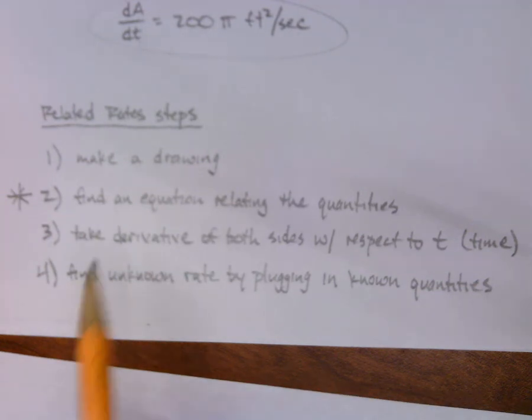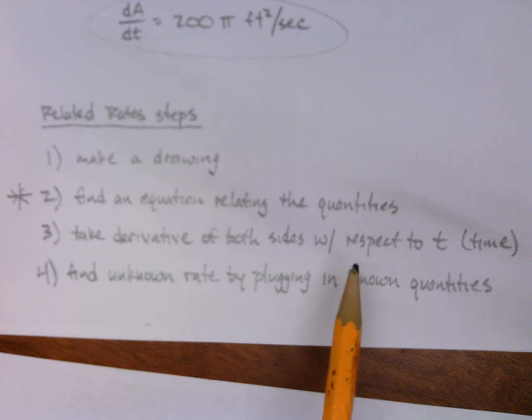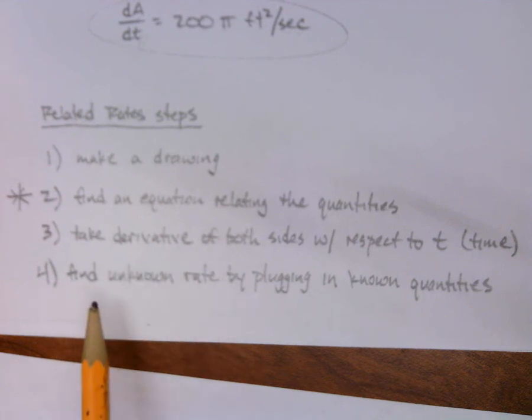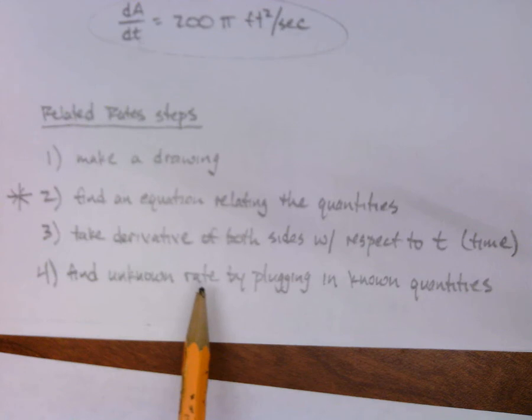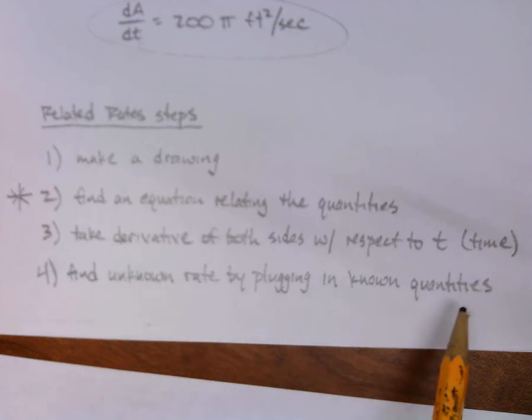Okay, then step 3, once you have the equation, take the derivative of both sides with respect to t, and t will always represent time. Of course, any kind of rules for derivatives could come into play, right? Product rule, chain rule is going to apply to all of these with the implicit, right? And then number 4, once you have the derivative, identify which derivative they're looking for in the question, and then plug in the other known quantities appropriately to get your answer.